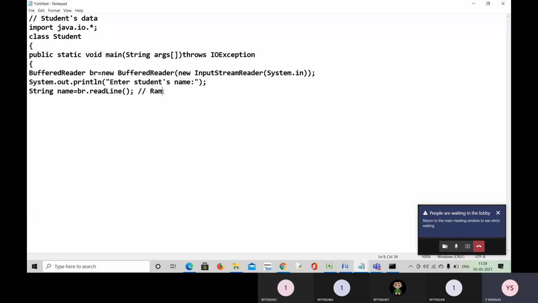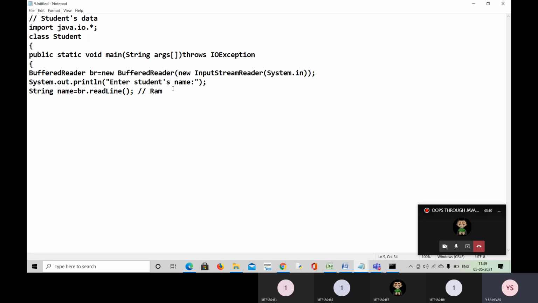That string is read by the readLine method. From where? br. br means what? It is a combination with keyboard. From keyboard, when you are typing something, it will go to memory via wire. So that is represented by br. With the help of the br object, you can read from keyboard, and it can go up to the memory unit, right? And you are putting it in which variable, or memory location, you know that. And you are putting that RAM inside name. Name consists of RAM now.